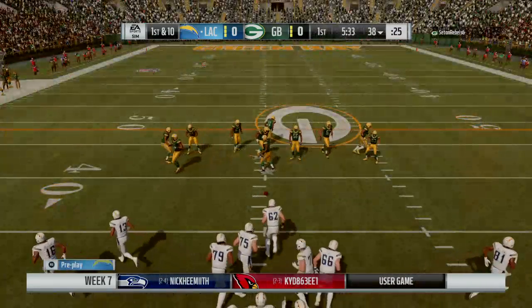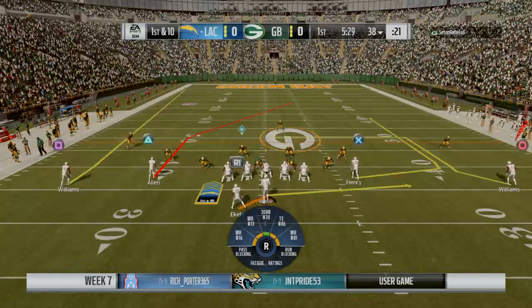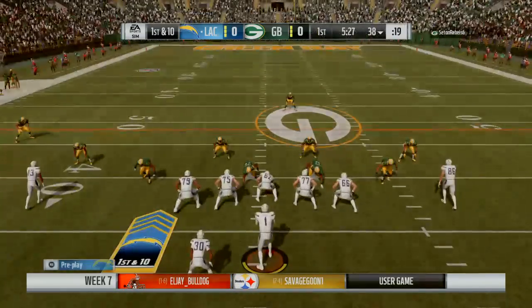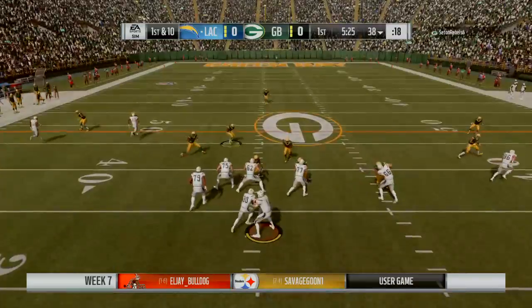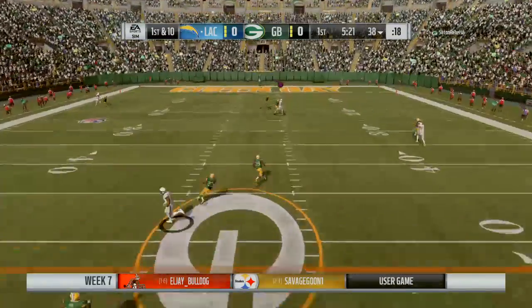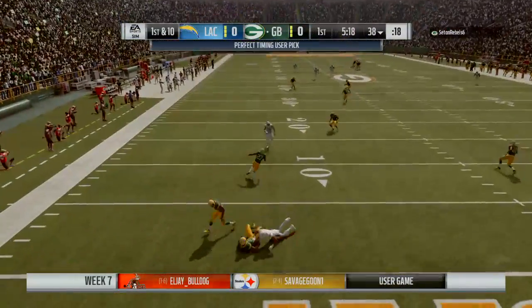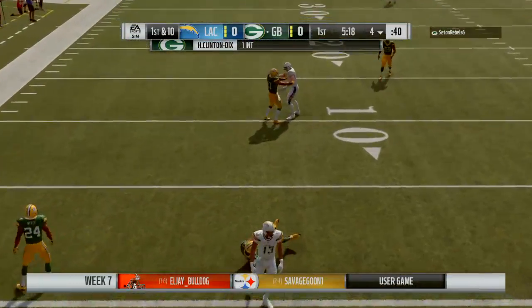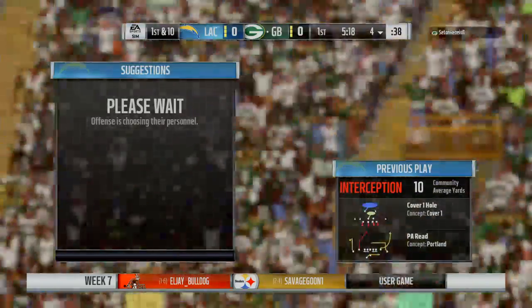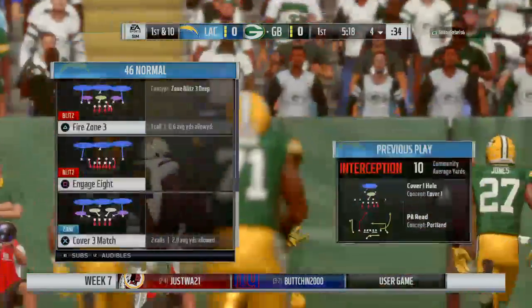So here's a 1st and 10 at the 38. Lucky 56. Allen off the play fake. He's going to look for Allen now on the deep ball. Into a double team, and it's intercepted. And it's Clinton-Dix with a pick. And a big turnover there as his guys will get the football back.